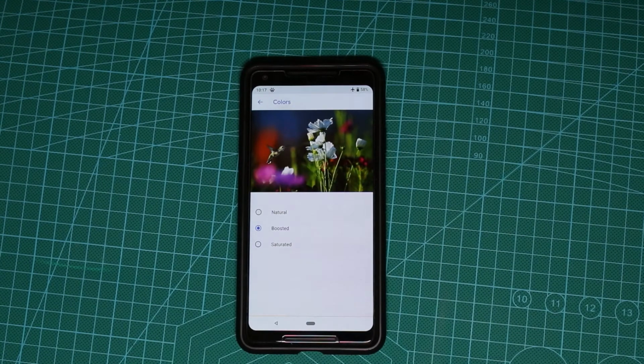But finally you can test it out right here instead of going to some third-party app or using some photo that you have. So you can pretty much check it here.